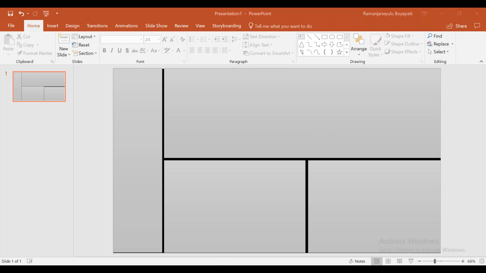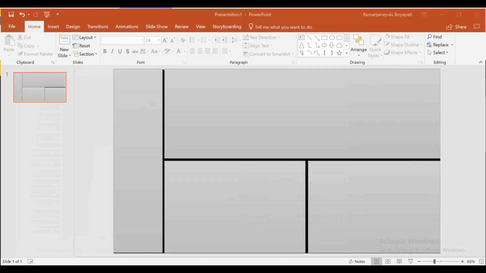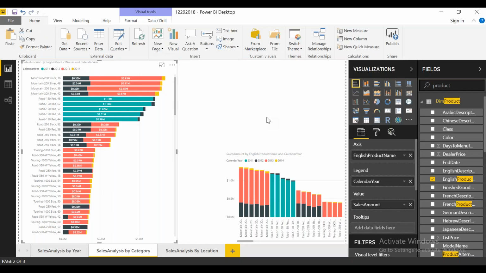The second way is the client doesn't have any idea. You have to do some POC and present it to the client. If the client is okay, then the client will give suggestions: I don't want this visual, replace it with some other visual.